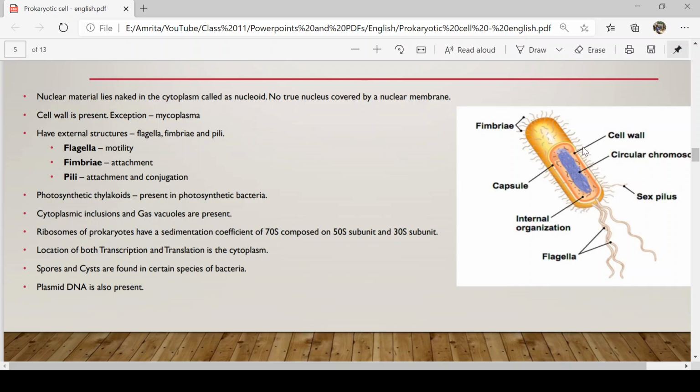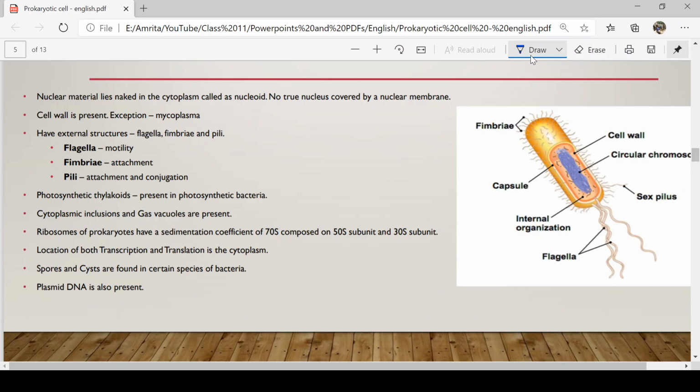So that is the function of a fimbriae. Now, what is the function of pili? Pili, if you see this, they are slightly longer in length when compared to fimbriae. They also have an attachment purpose. They can also serve the purpose of attachment. If the bacteria wants to go and attach itself to a particular substratum or a rock or anything, pili helps in that as well. And one important function it has is that of mating.